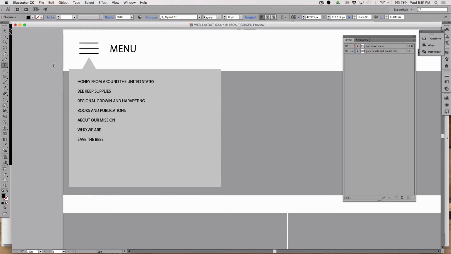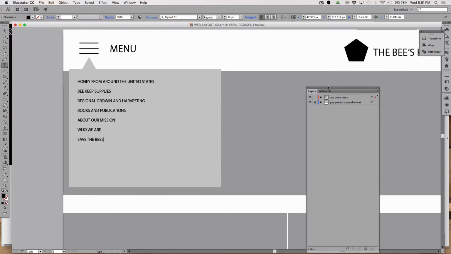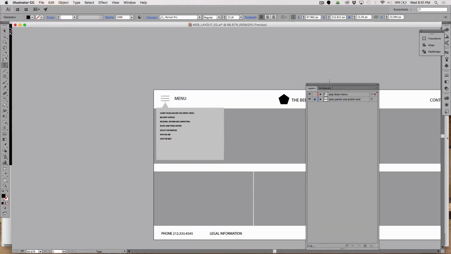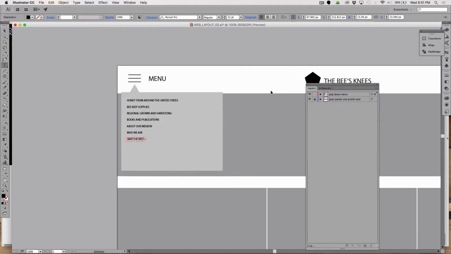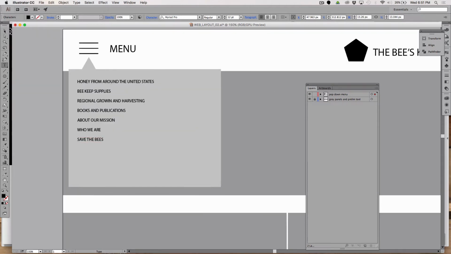Probably should have one more here, unless I've already put it out here, and I'm not sure that I did. Nope, I did put contact out already, so I'm not going to put contact again. Now, I made all of these separate line elements, and the main reason why I did that is because I may want to have them appear different colors if they're in different states. So I want to be able to show what it looks like when the user is moused over these.